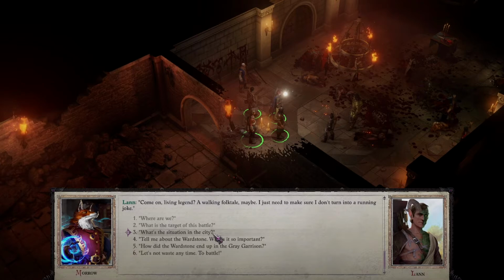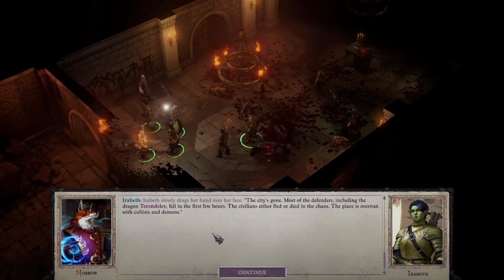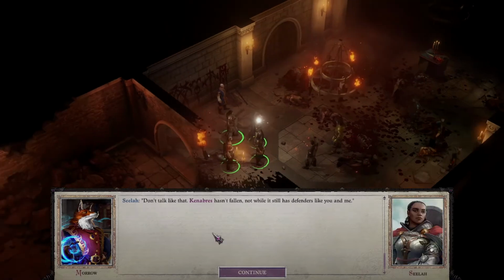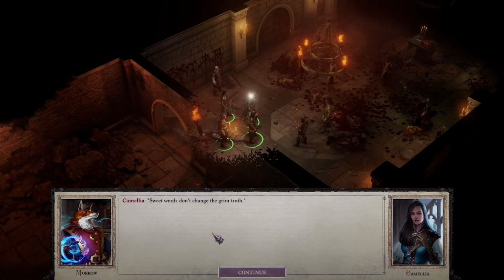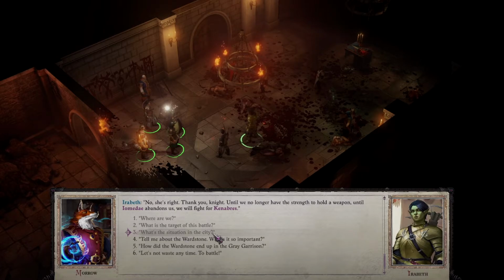So, what's the situation in the city? The city's gone. Most of the defenders, including the Dragon Terendelev, fell in the first few hours. She fell in the first few seconds. Civilians either fled or died in the chaos. The place is overrun with cultists and demons. Don't talk like that. Canabras hasn't fallen. Not while it still has defenders like you and me. I don't like your optimism in this situation. Sweet words don't change the grim truth. No, she's right. Thank you, Knight. Until we no longer have the strength to hold a weapon, until Iomedae abandons us, we will fight for Canabras.